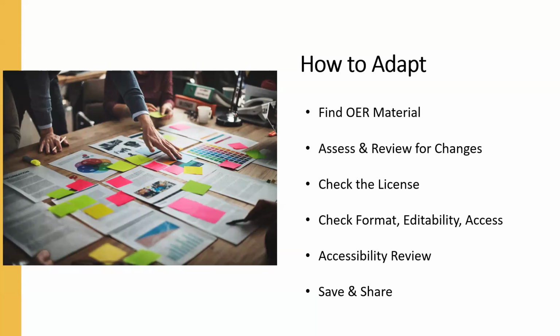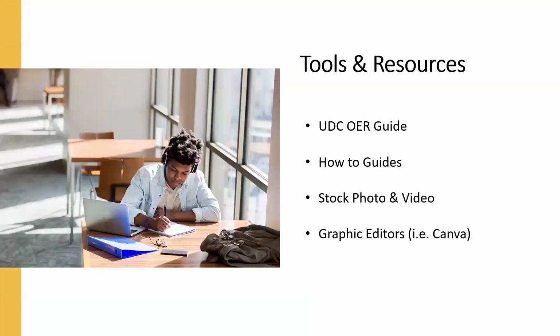And then before you share, it's best practice to give the final product an accessibility review. And there are many tools that can help. This would include following standards for products like screen readers, using alt text on images, and allowing for font size changes for those users who may need to increase the text size. And then finally, you can save and share your changes to continue updating the OER universe. Since OER is ever growing, there are many existing tools and resources you can use when you adapt material.